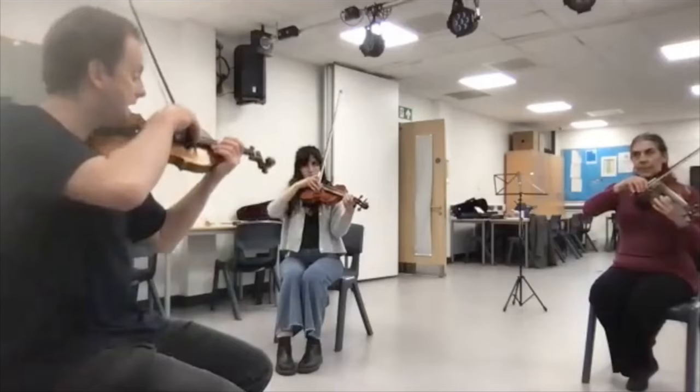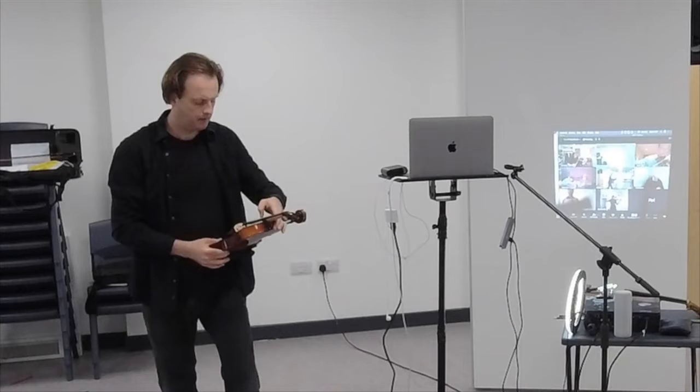Both fundamentals classes are taught entirely by ear, so you don't need to be able to read music to take part. If you're joining us remotely via webcam, you'll obviously need your own violin and bow. Alternatively, if you can come and visit our school in London, England, to take the class in person, then we can provide a violin and bow for you to use.